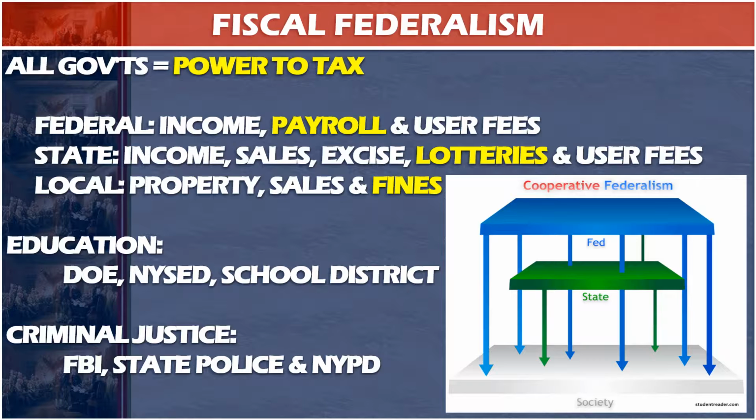But there's a lot of income into the federal government based upon the use of federally owned and nationally owned lands. State governments also rely upon income taxes, although they're lower than the national income taxes. They also have sales tax. They also have excise tax, which means taxes on things like cigarettes and alcohol. Lotteries, which are a tax, it's a way of raising money, and generally you have state lotteries, but you don't have national lotteries. One of the advantages of lotteries is that people out of your state can buy tickets, which means it doesn't just fall upon the people inside the state to raise money. You can raise money across the entire nation to fund your state government.